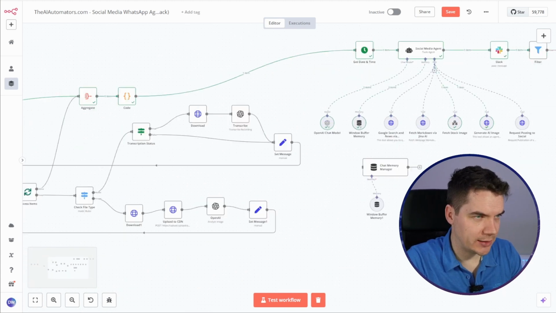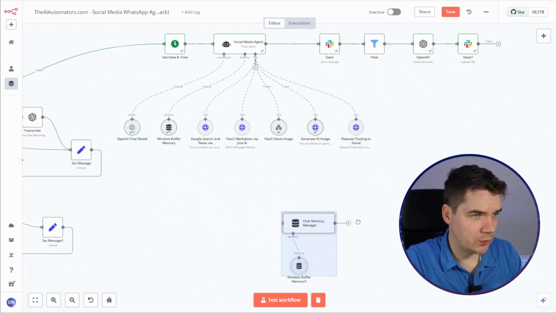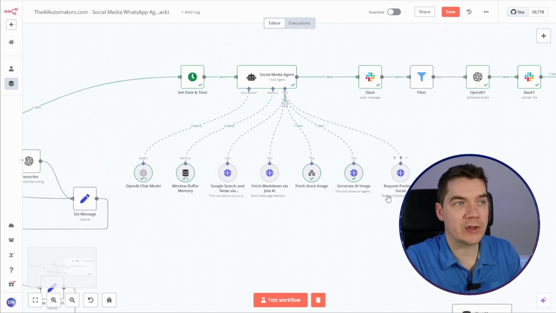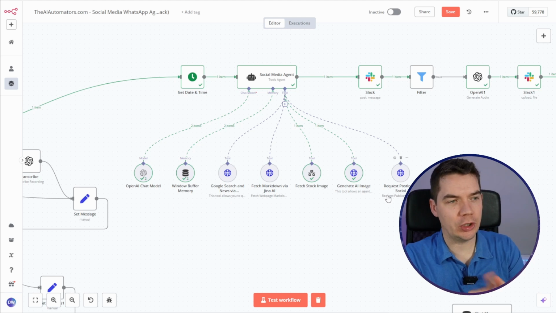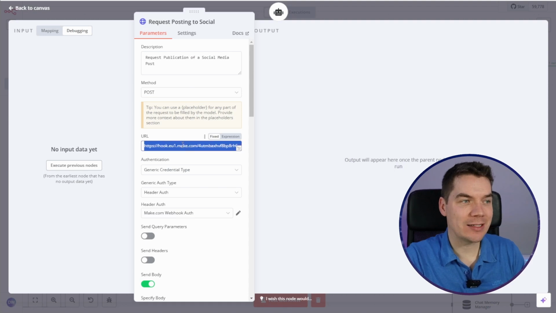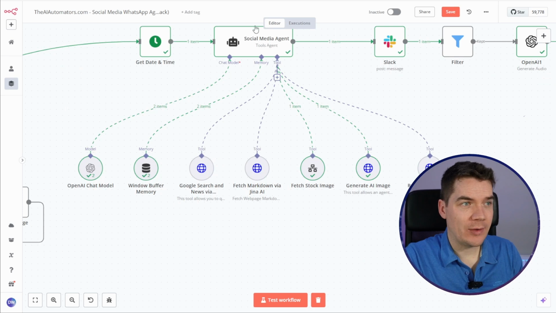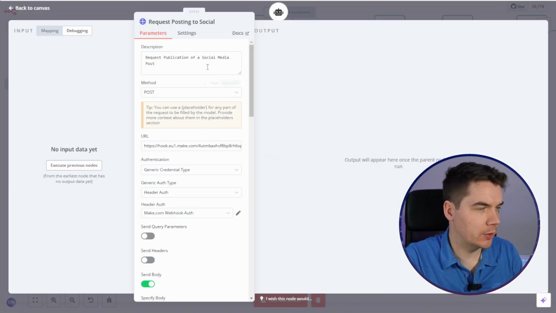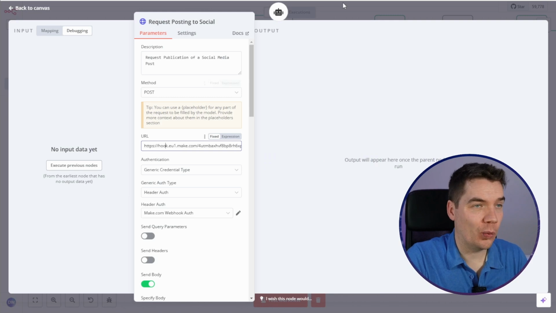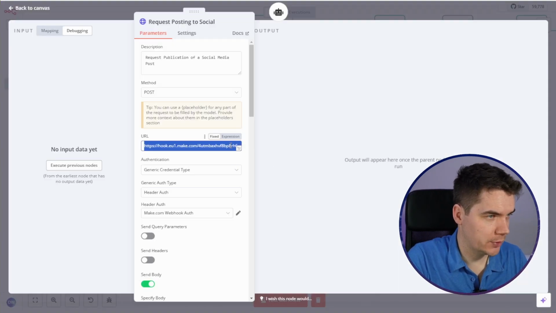Cool, so there's the end-to-end. The file processing is probably the most complex part of it. Now, one other thing we need to do is the request posting to social. If you've seen the previous video, you'll know that we built a human in the loop feature. So request post into social is actually a make.com scenario that we built. So here's the scenario on make.com. If I was to ask the agent to post to Facebook, for example, it's going to use this tool. And if I double click it, we have the URL or the webhook of this scenario. So let's just copy that to clipboard, paste it in there.